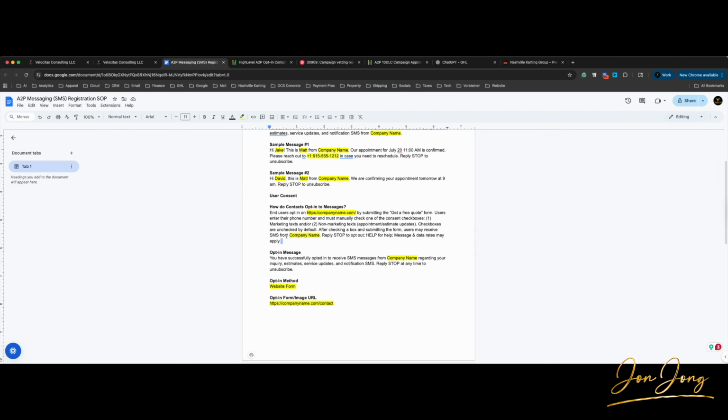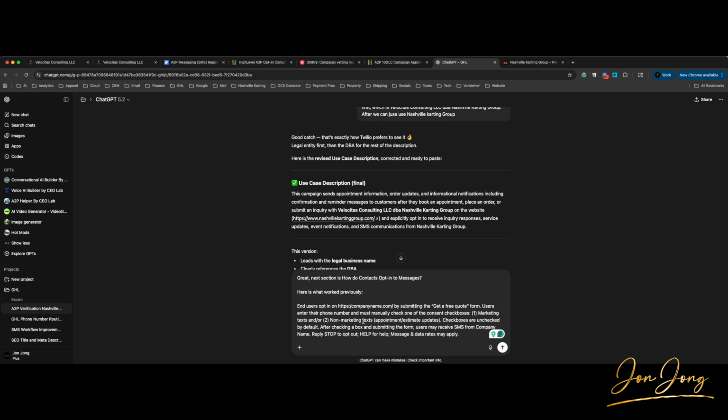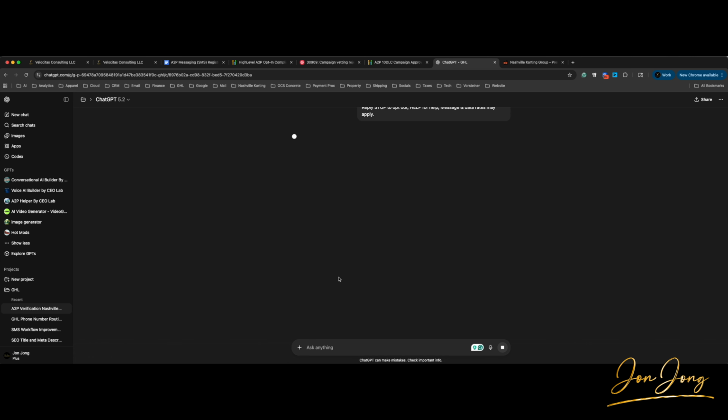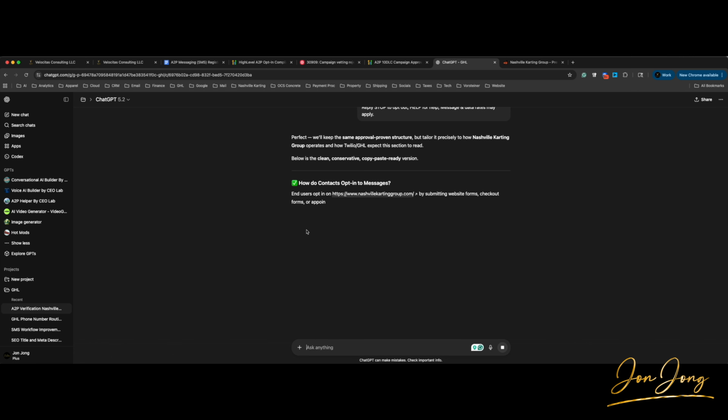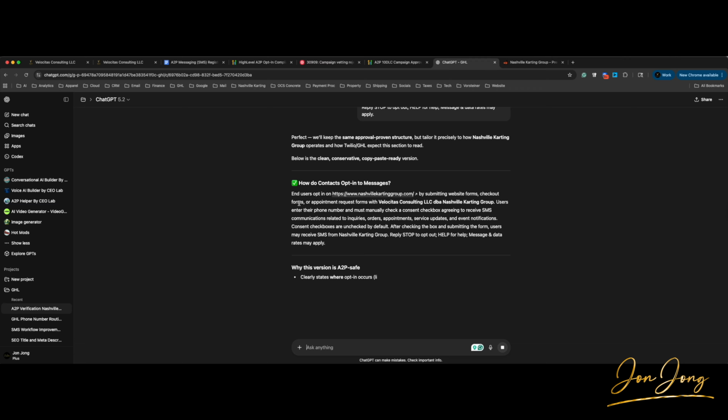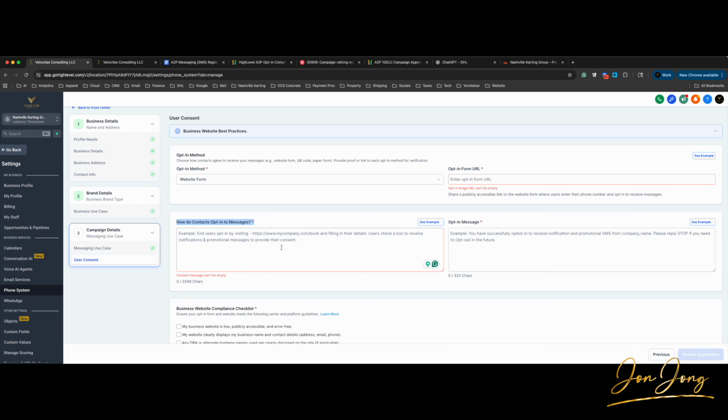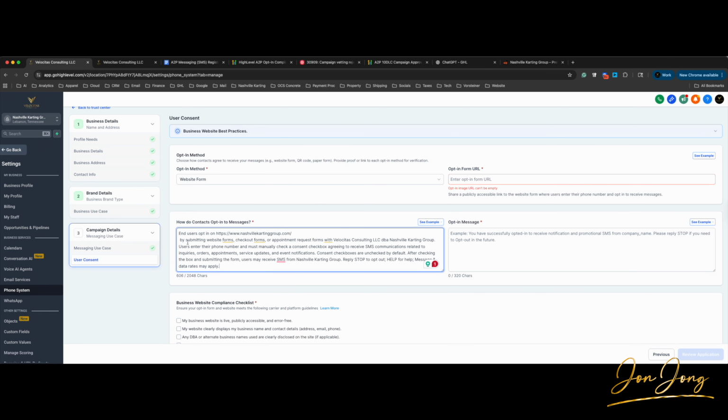And so this is what I actually submitted. And the areas that are yellow are what you're going to want to swap out. So I'm going to punch this in here. Let's go ahead and hit enter. And here we go. Here's the actual one. So let's clean this up. End users opt in by visiting the website, by submitting website forms, checkout forms, or appointment request forms.